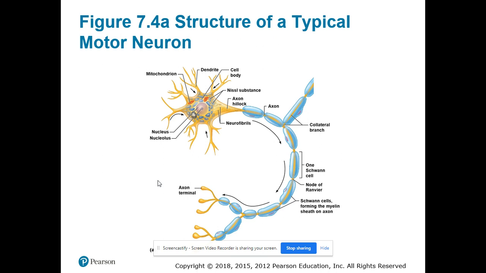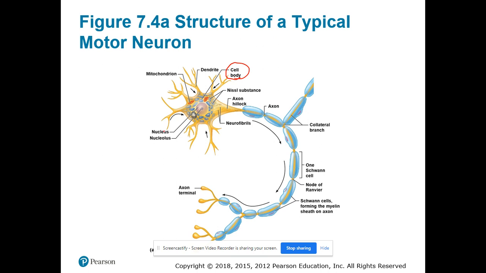Here is a common structure of a motor neuron. I'm going to hand this picture out in class. You guys are going to study it, and there will be a quiz coming up in a few class periods. But I'm going to go ahead and we're going to define each of these things. First and foremost, the one thing we should know is that the middle of this structure is called the cell body. So that's an important term.